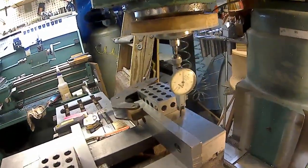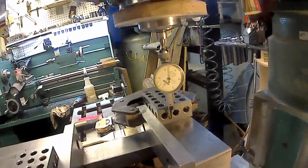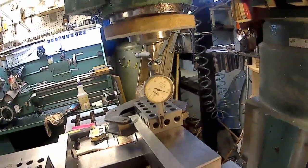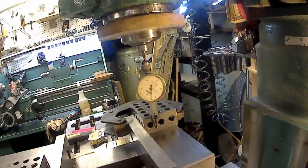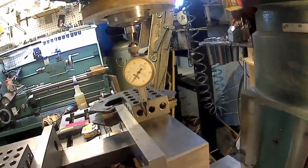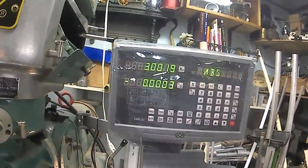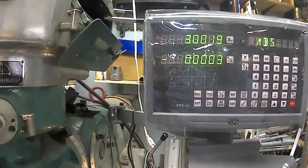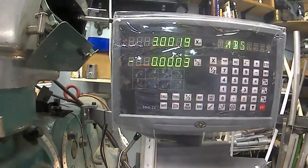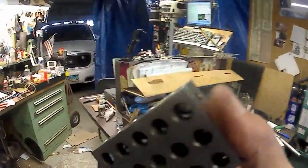Let's see what it is at. And we'll go to 0 right there. It's 1 thou and 9/10. So now I got to go check to make sure at what size my 1, 2, 3 block really is.